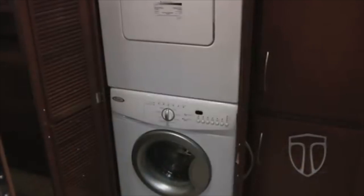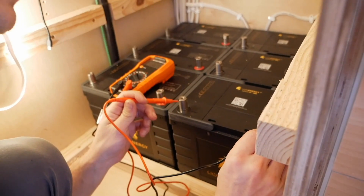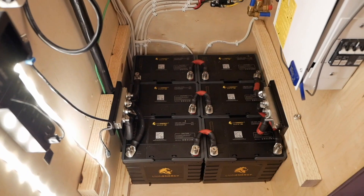In traditional RV construction, all of those appliances except the air conditioner are run off of propane — propane cooking, propane water heating, and even propane refrigerators. The reason that's traditionally done is the price of entry for running those appliances off propane is extremely low, allowing RV manufacturers to make more profit while selling cheaper. But in 2021, with efficient solar panels and lithium battery banks, I think that's a thing of the past. Your main electrical draws are conditioning the air, keeping your food cold, making your food hot, and making your water hot.